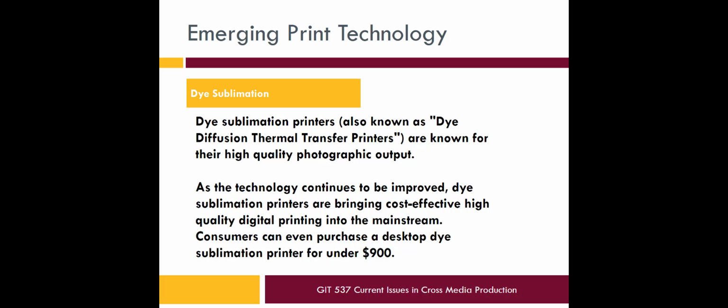Dye sublimation, or dye sub, or the long version, dye diffusion thermal transfer printers, basically work under the concept of vaporizing or converting an ink into a plasma that's then transferred over distance onto a substrate. This is used for everything from t-shirts to coffee mugs and mouse pads and a lot of the things that you may think of as gifts, photographic gifts or printed gifts, where you have a sheet of metal that is printed on, for example, is another option for that. These are available in a variety of ways. The dye transfer process actually embeds the dye in the material, and it's a very durable printing process.